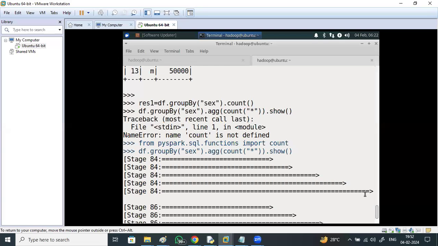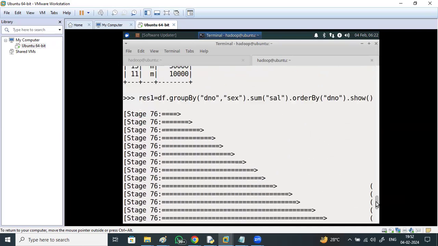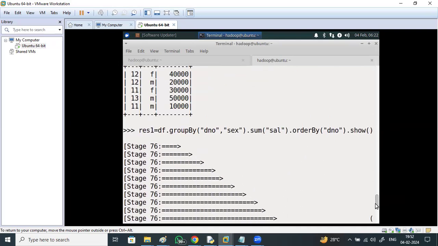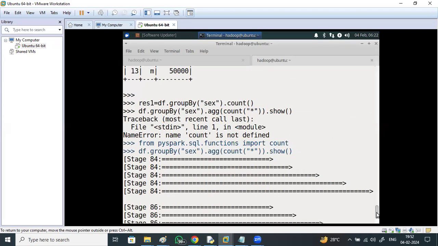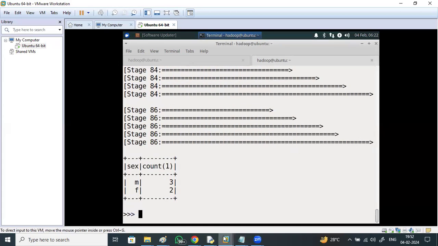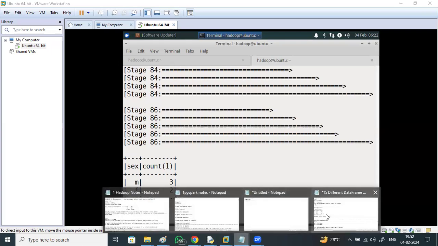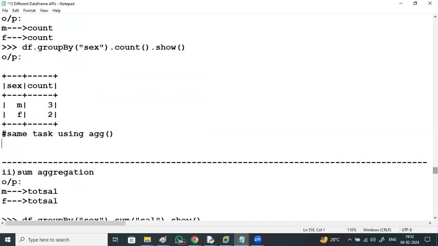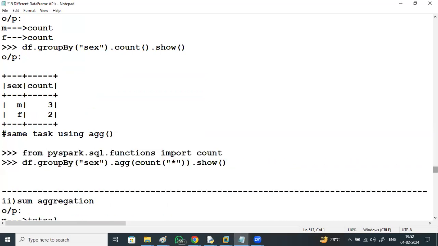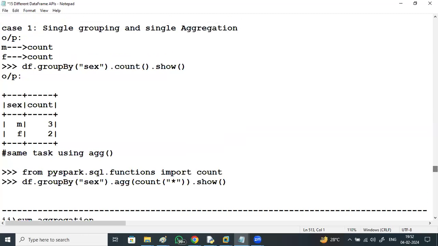Because we did not import any library for min max, whatever you showed above, right? But why do we need to import only one library for count? Not only for count. In the next example you will see, for the remaining also you need to import it. So you see the difference between this.